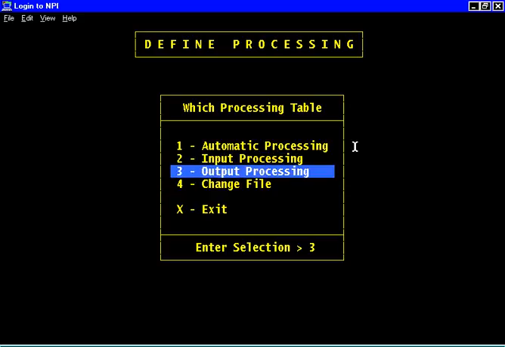Output processing is really just a way of saying, I want to run this processing when I'm generating some output, maybe printing a report or printing forms or labels, or an output process can be just a table that acts upon your data and changes it in some way, manipulates it. And let's say you write a processing table that you just want to change every dealer in your system who you want to give 1% more discount.